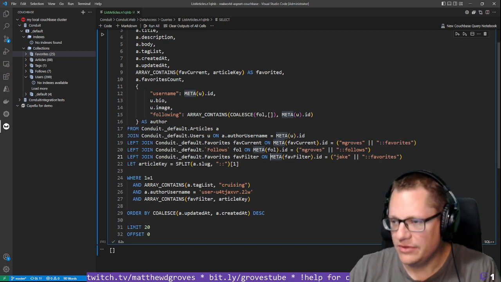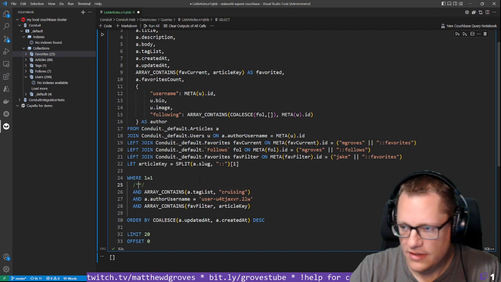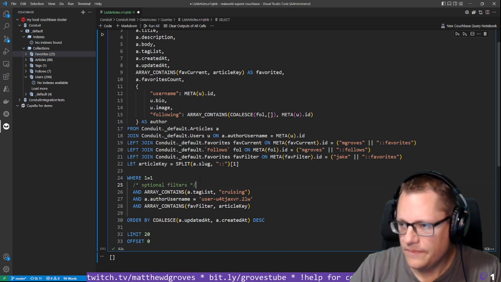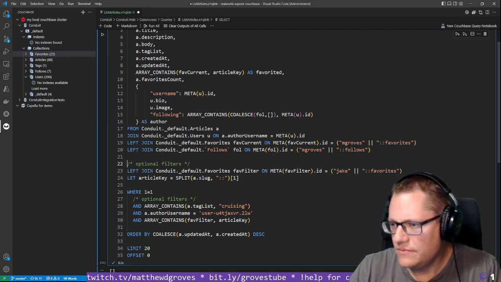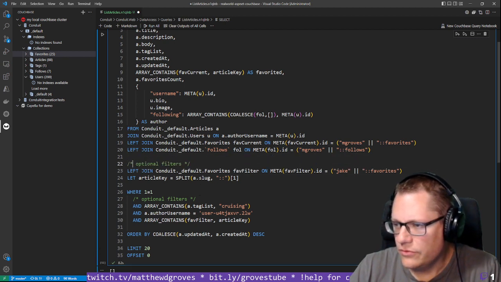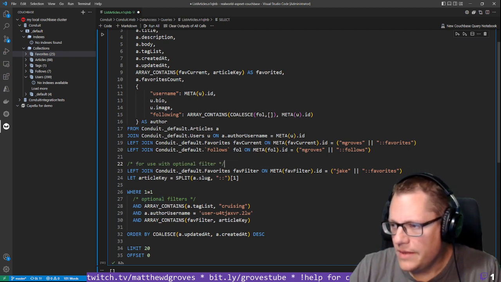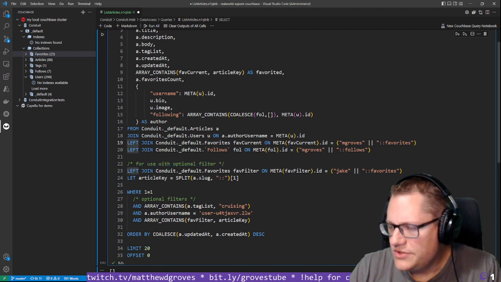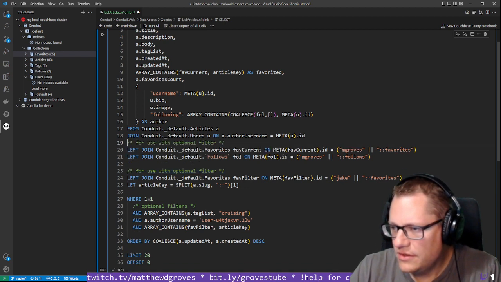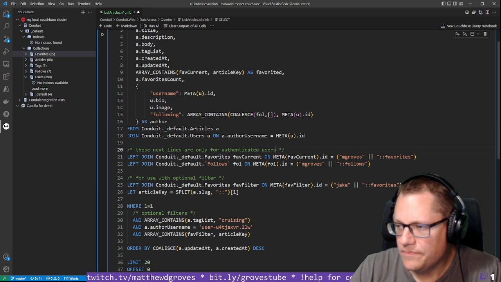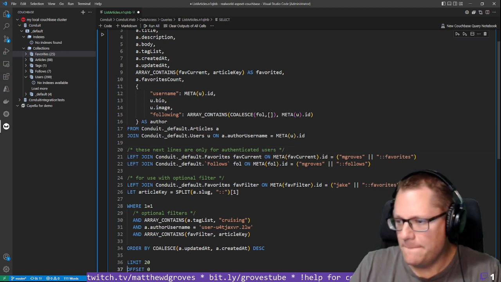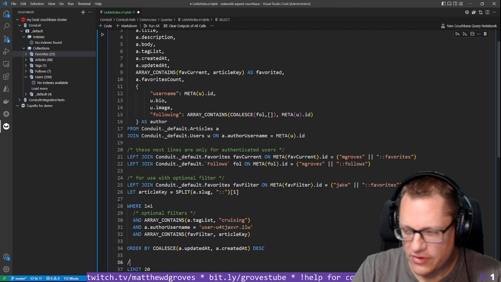It might be a good idea to label these for later. Favorites for use with optional filters. This stuff only matters for authenticated users. Yep, this needs to be parameterized.